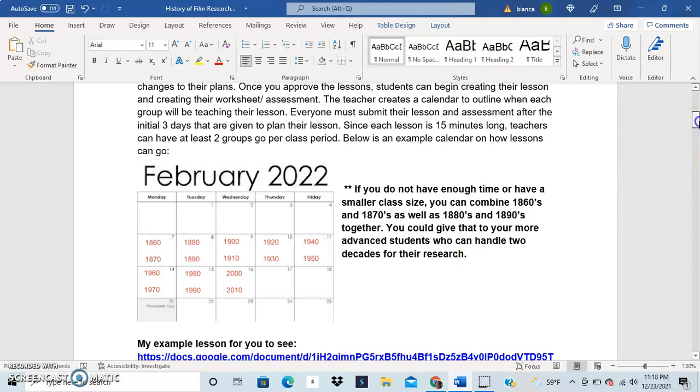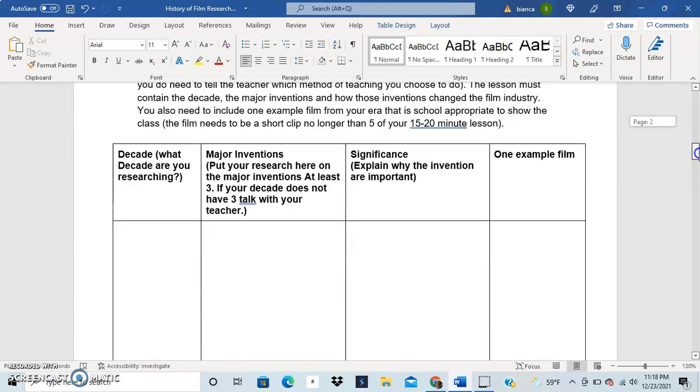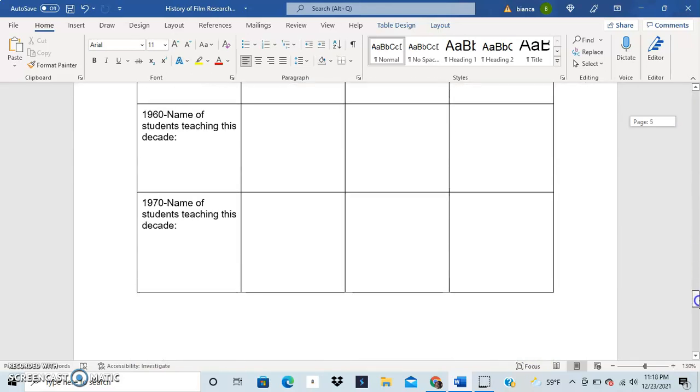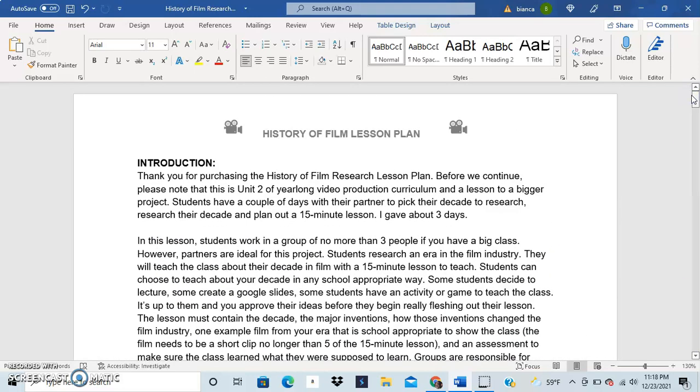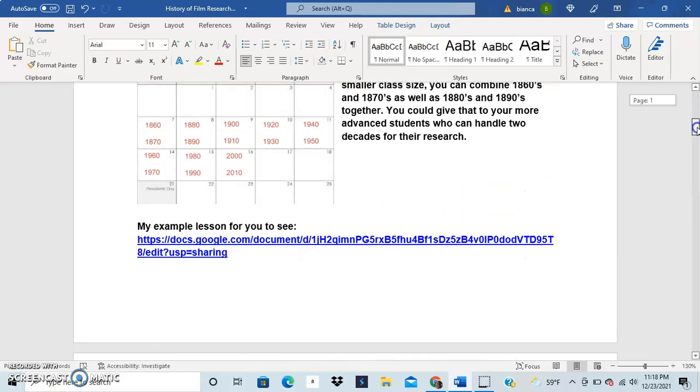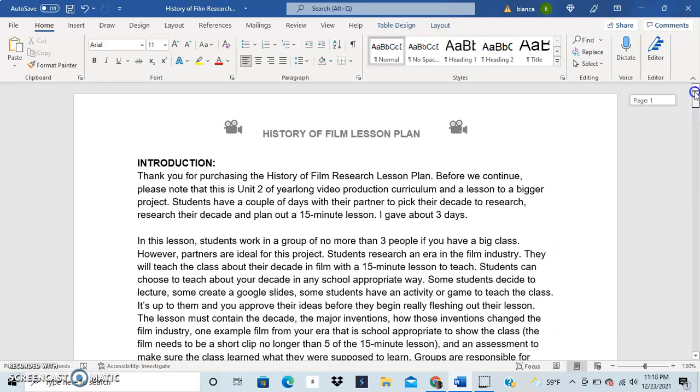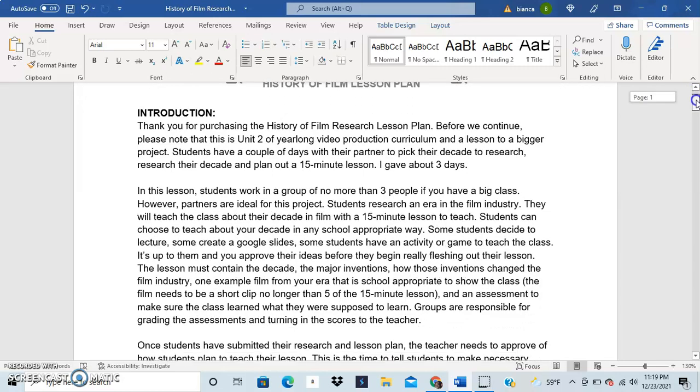Trying to think of what else I did for this project. If you have any questions for me, because this is a little bit complicated, please feel free to reach out and I will help you as best as I can. My email is biancajj1@gmail.com. And actually, I should probably include that in here because, like I said, this is a little bit complicated. So, feel free to reach out to my TPT store, or better yet, my email, and I can help you if you're confused about how I did this lesson.